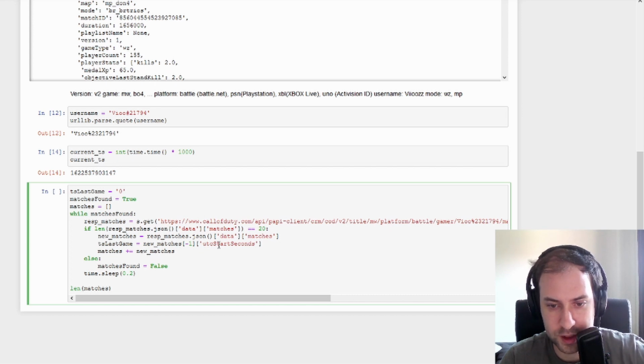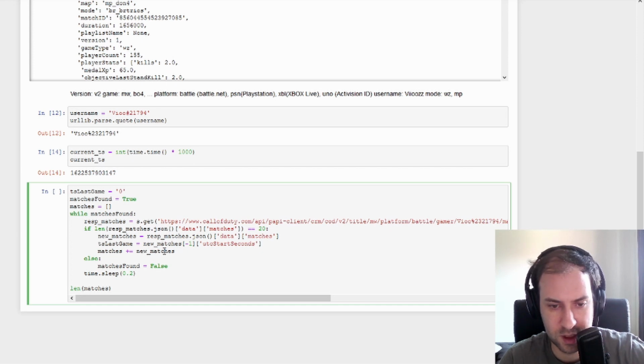It's the UTC start seconds that's returned in the response of a match. And then of course I add my returned matches to my final list of matches. And the second condition: if my response does not contain 20 games, I put the stopping condition matches found to false, because if there are only 19 matches returned in the response, it means that I have reached the last call, the last games.